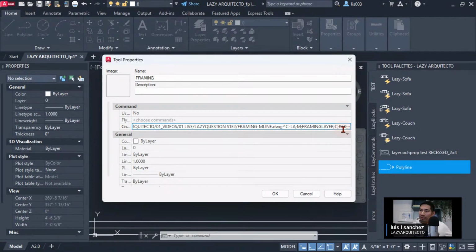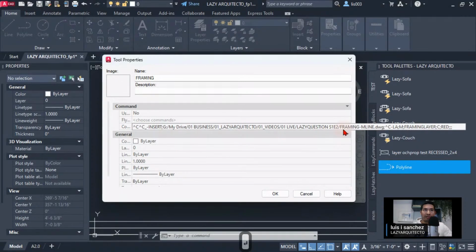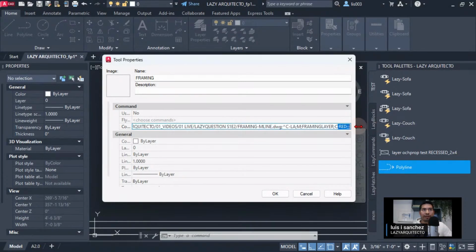The final piece of code that we need is, of course, to activate our multiline. I'm going to do that by simply adding this underscore that tells AutoCAD, hey, we're going to activate a command. So that's a way to let AutoCAD know that. The command would be multiline, followed by an enter, right?